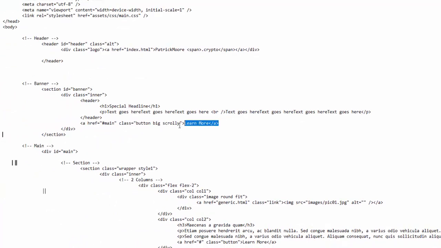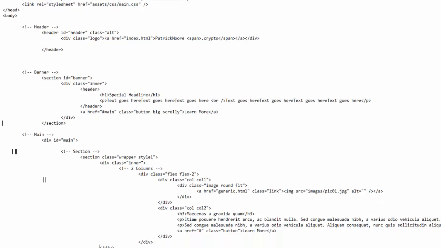Okay, learn more, right? So that's the button. It scrolls to the section main, right? Well, now this next area, it's called main. So it's basically scrolling down to this section of the site called main, and you can create this multiple times if you want.